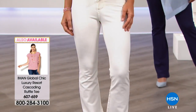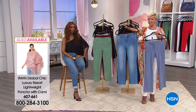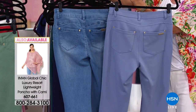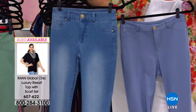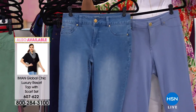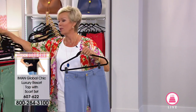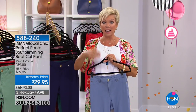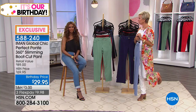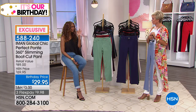One is more casual, one more dressy - both are crazy affordable today. The ruffle tee as the bonus buy is only $19.95. You can see the differences: the chambray in the jean is more casual, the soft blue in the ponte is more polished and professional. Depending on the top you wear with either new silhouette from Iman, you can take the look to a different level.